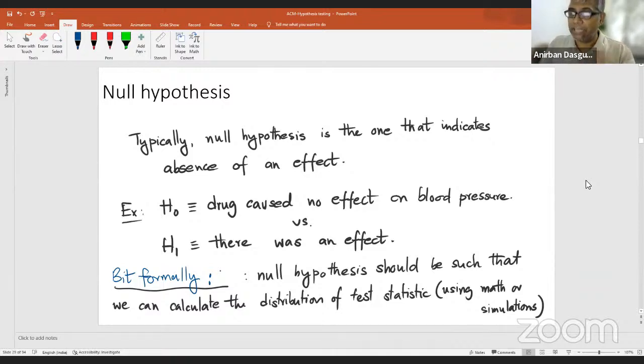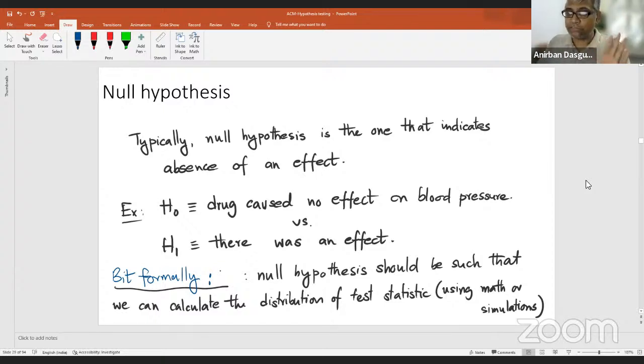That's one thing. Another way of choosing the null hypothesis is that the alternate hypothesis should be the one for which you need enough evidence in order to believe it. Somebody gives you a drug, and the null hypothesis is that there is no effect. I'm acting in a pessimistic manner: there is no effect. If you can give me enough evidence that there is an effect, only then will I reject the null hypothesis.